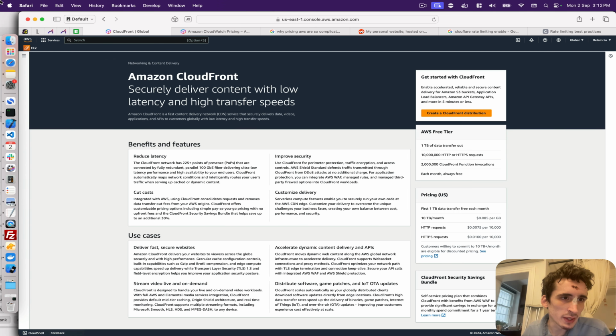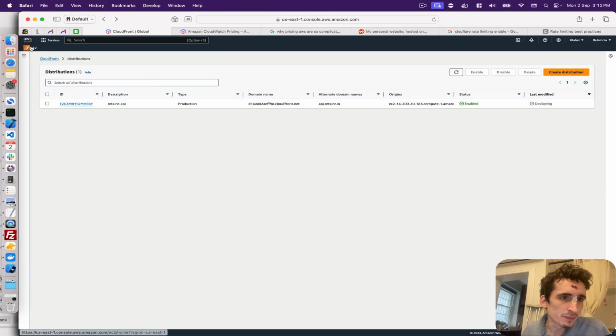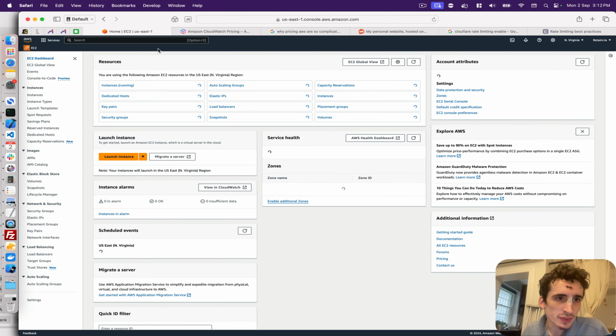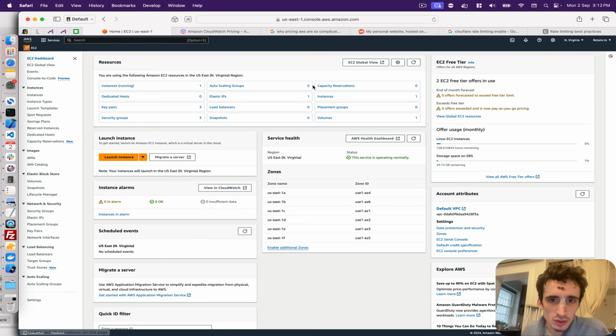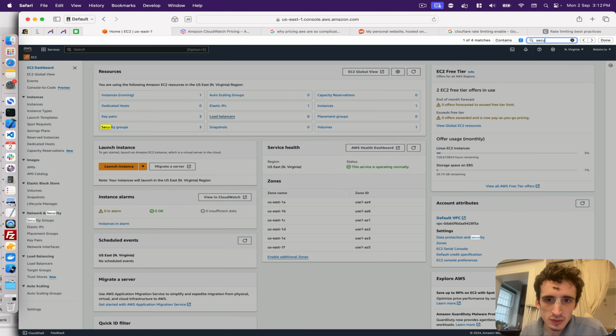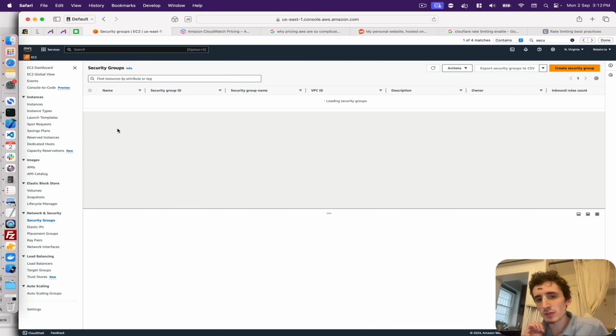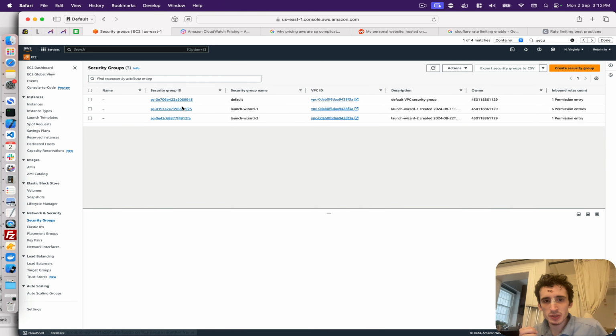If I just quickly go to my instance, I will go to EC2, and then I will go to security group. Yeah, there too, sometimes we think, how can I make it more secure? You can also block some IPs easily. With the security group, you can only allow one IP or one kind of IP easily from there. So that's also something you can do to increase the security and you will not be charged for the security groups.